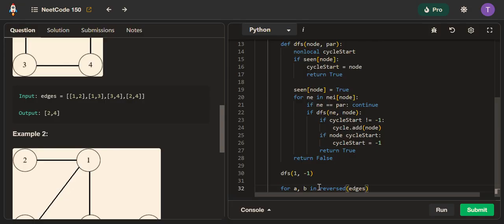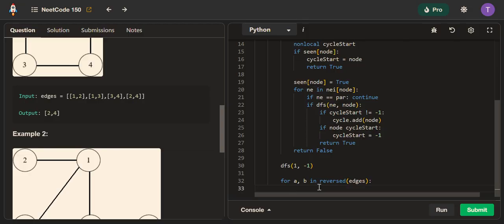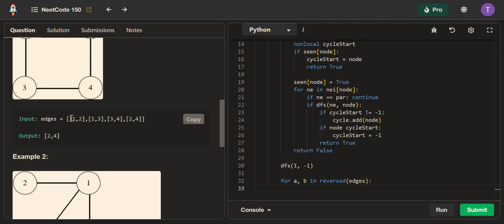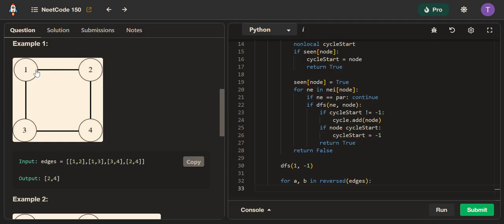So now if the two values A and B are both in cycle, we're going to access basically the end of the edges list. Remember, we want to return the last entry. So in our example here, where we add a perfect square with the nodes 1 to 4, we return 2 and 4 because this was the last entry.